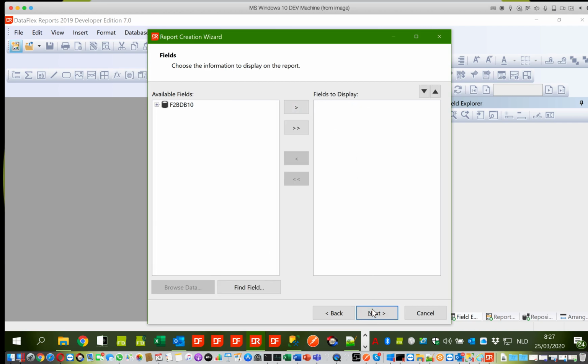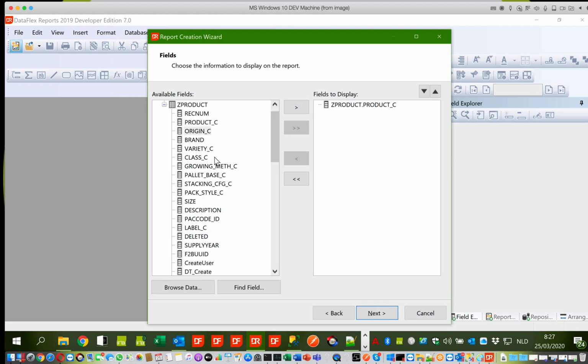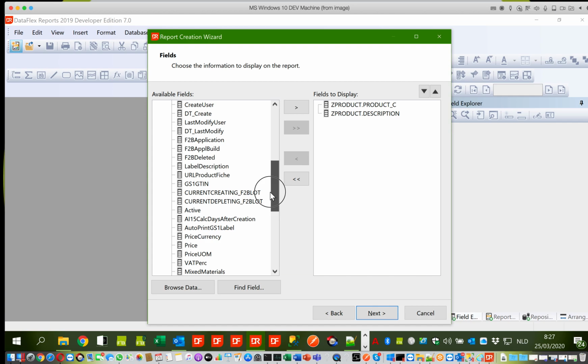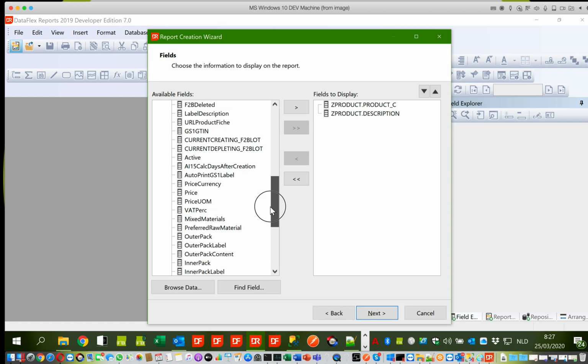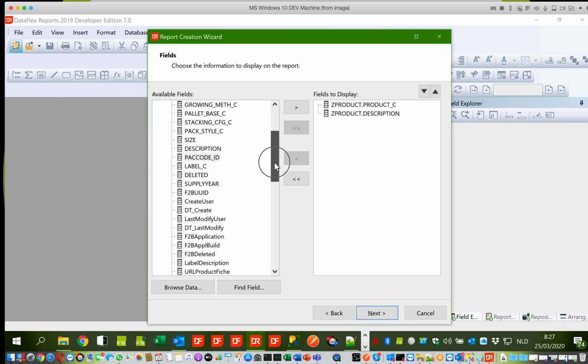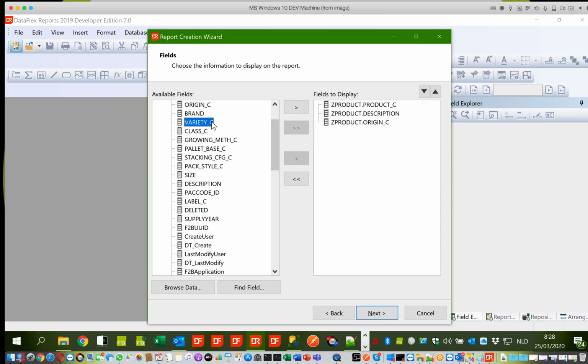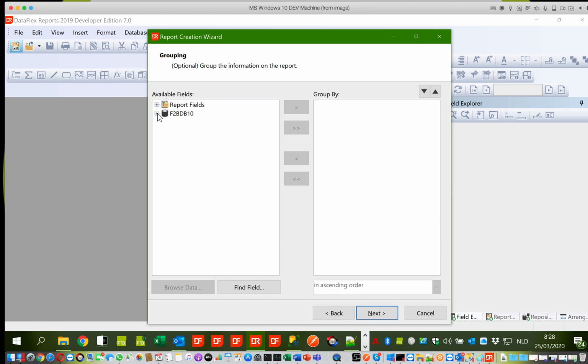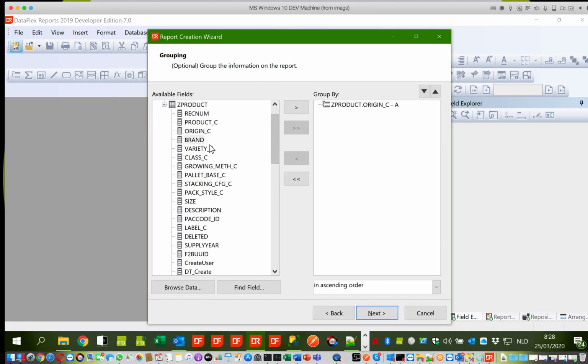Here we have it. We click next, and then it's just running through the wizard and selecting the fields that you want. Let's say I want the material, a description, and some other fields that you might want to select, like the main properties: the size, the variety, the origin. But you can make more complex structures as well. Grouping: do you want to have it grouped? We want to have it grouped, for instance, first by origin and then by variety. That might be the case.